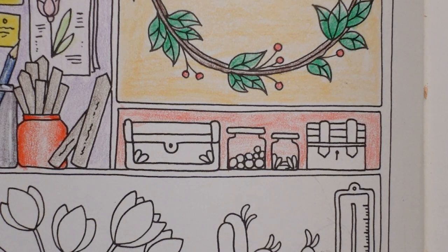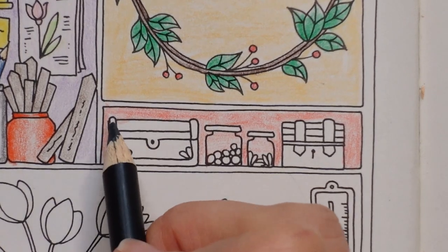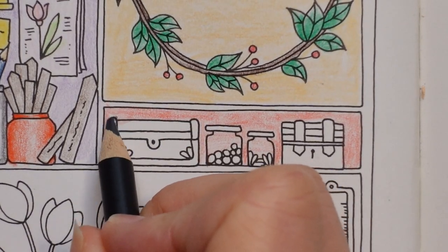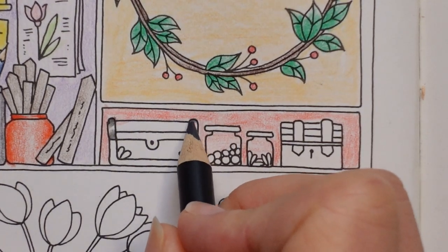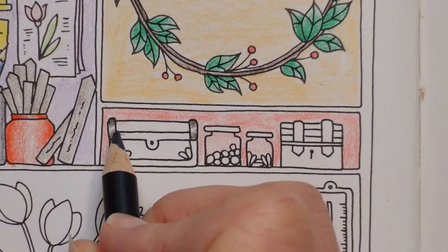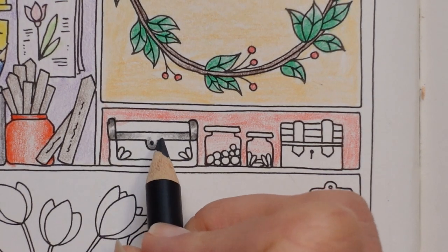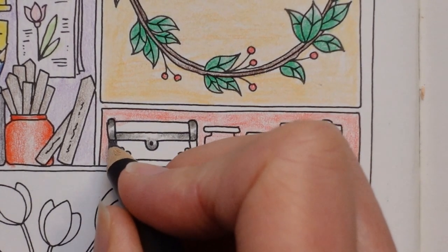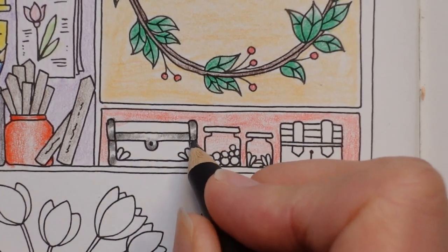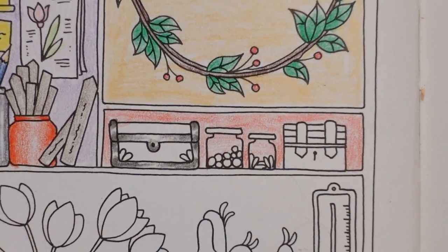We're going to start with this box. I'm thinking wooden box with silver embellishments, so I'm going to grab a cool grey and do this sort of bit here, each side as if it was silver. Put a few layers there and less there. Leave a little white gap for shine. Do the same on the other side and across the middle. The problem in the middle is we've got this bit - so if we make that bit dark and that bit white, hopefully it still looks like there's some shine going on. And then down here too - I'm going to make it dark on the corner, a bit of shine halfway up, and then halfway along the bottom, just so it sort of all lines up. It probably doesn't make logical sense, but I think it still works.